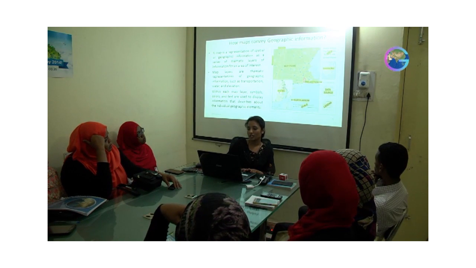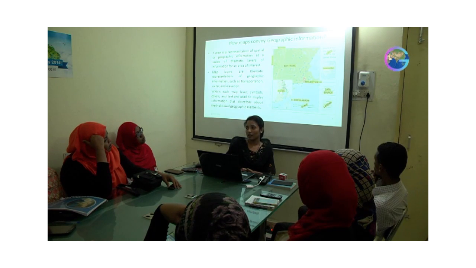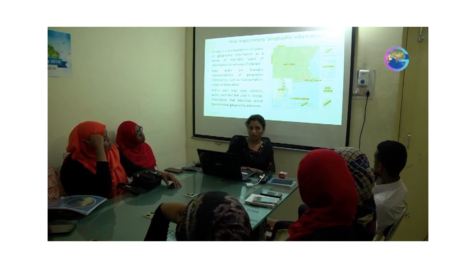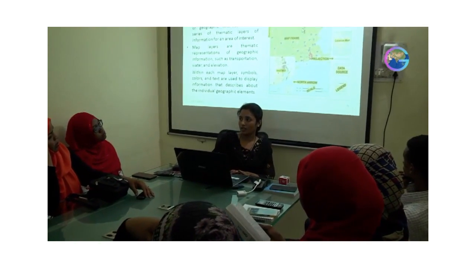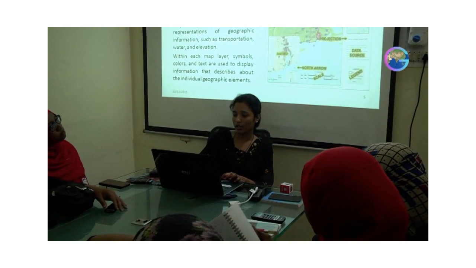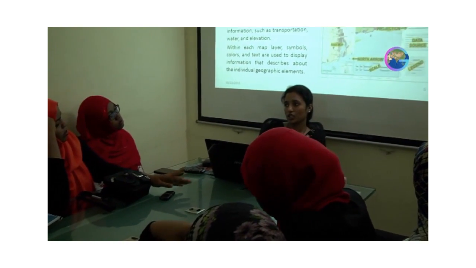We go with this image. Here we have the graticule, that is the latitude and longitude values of the image or the particular area. You need to give the title, because with the title you will be able to convey most of the information. If you are not able to convey it with the title, then you can give a subtitle also, which will be a detail about the title. And you need to give the direction in which you are drawing the map. And if you have collected the data from some other source, you need to mention the data source from where you have collected the data.